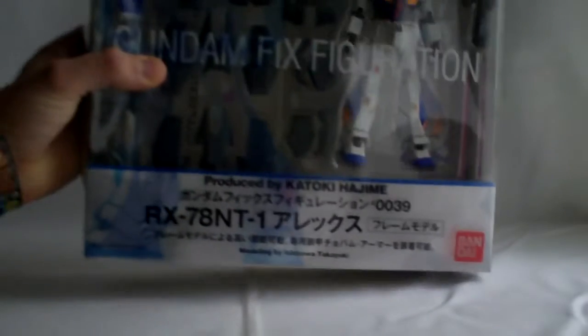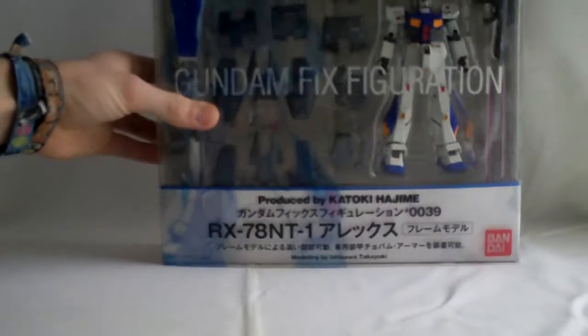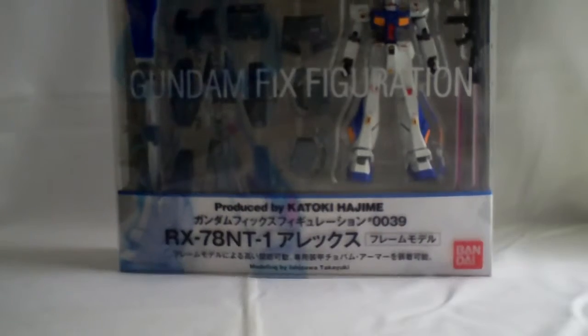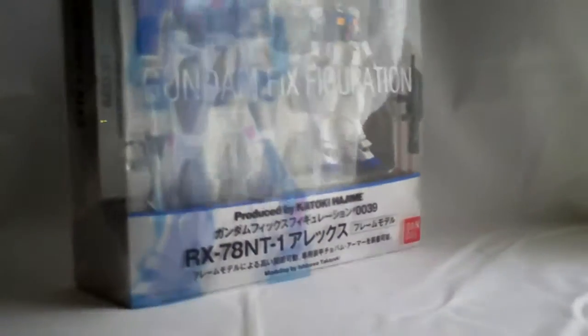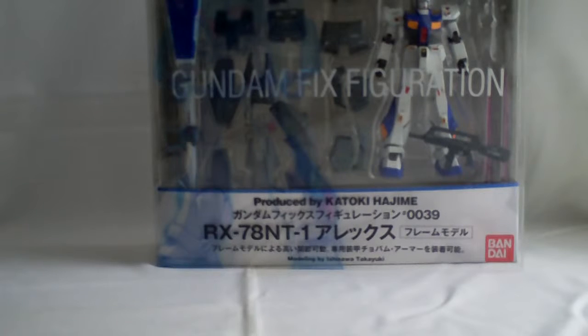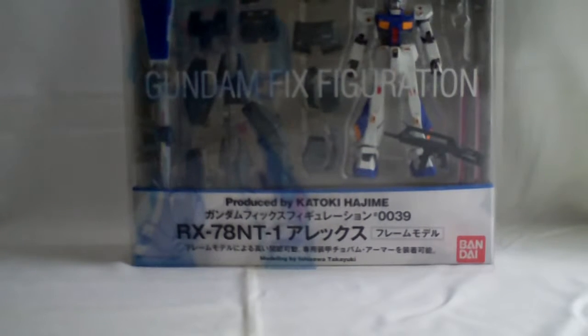Okay, next up we have another figure, but this time a Fix Figuration, an NT1 Alex. I've been meaning to try the Fix Figuration line for a while, and this guy was on sale, and I don't have a 1/144 Alex yet, so I thought, why not? I actually already opened him up, and that's why the beam rifle just fell out and stuff. It looks pretty good. I'm happy I got this one.